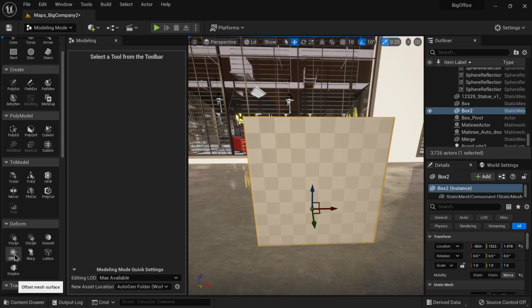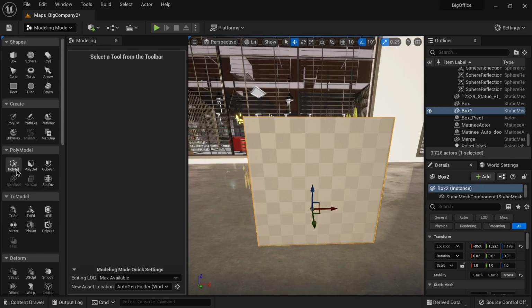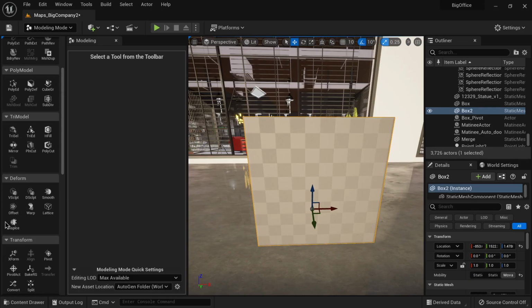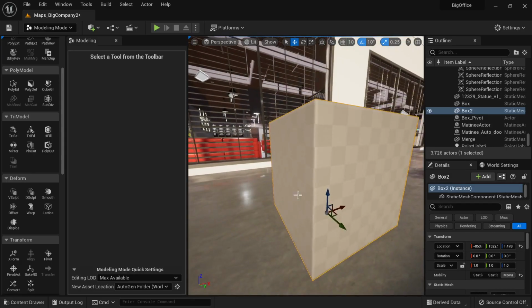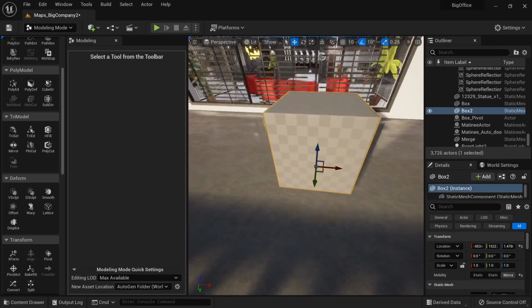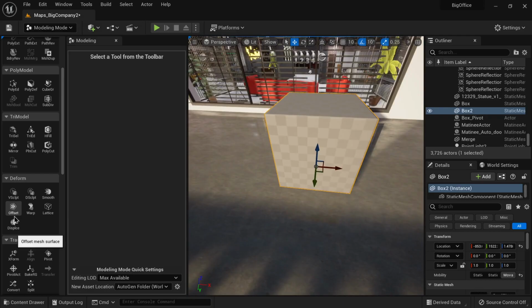We have already used the offset tool inside the polygon editing tools, but that offset tool was for individual surfaces. Suppose we use the polygon tool for offsetting this face or this face or any other face, but this offset tool will be the offset of the mesh on itself. So all of the faces of this cube will get offset.